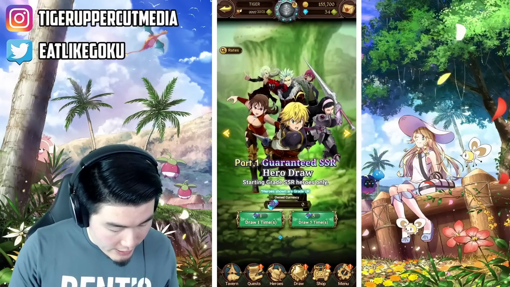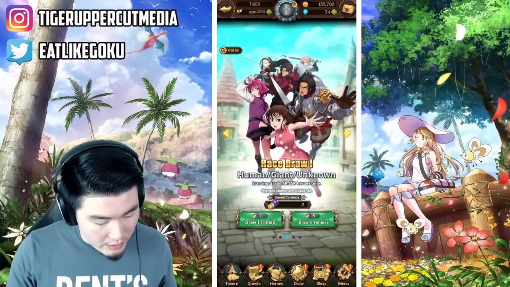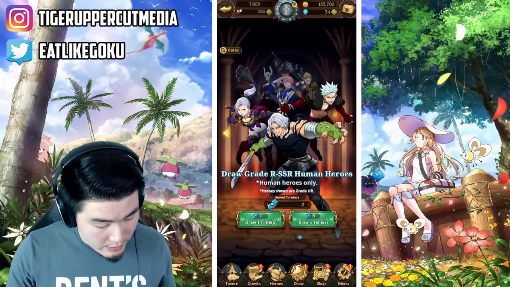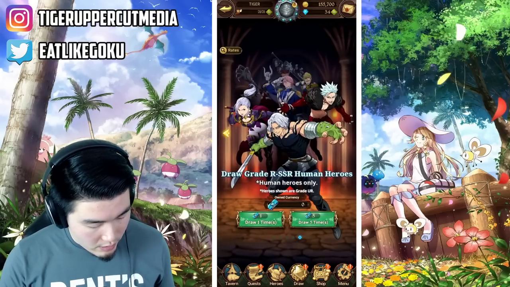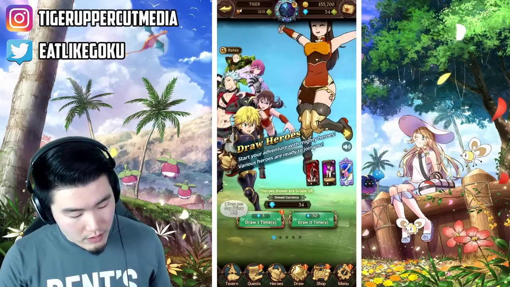So this is a GSSR banner. Race draw 1, human, giant, unknown. Race draw 2, demon, fairy, goddess. Race draw or draw grade R to SSR, human heroes, and that's it. Okay, so let's do this one multi.